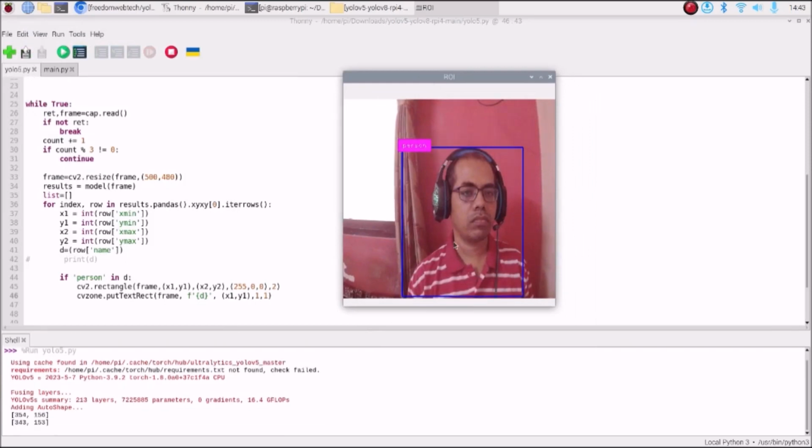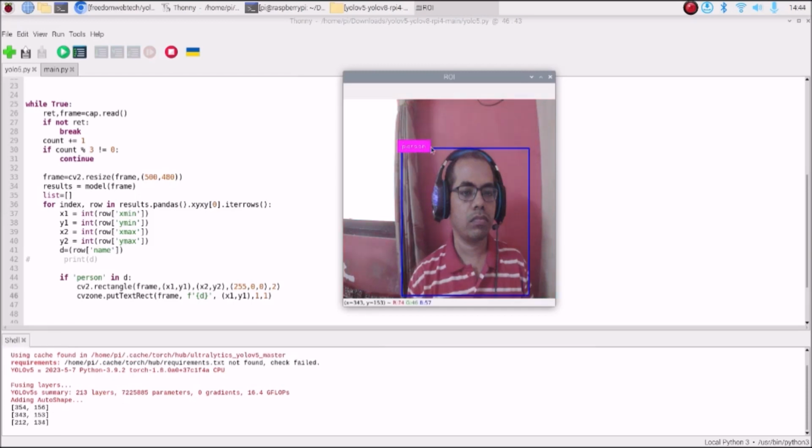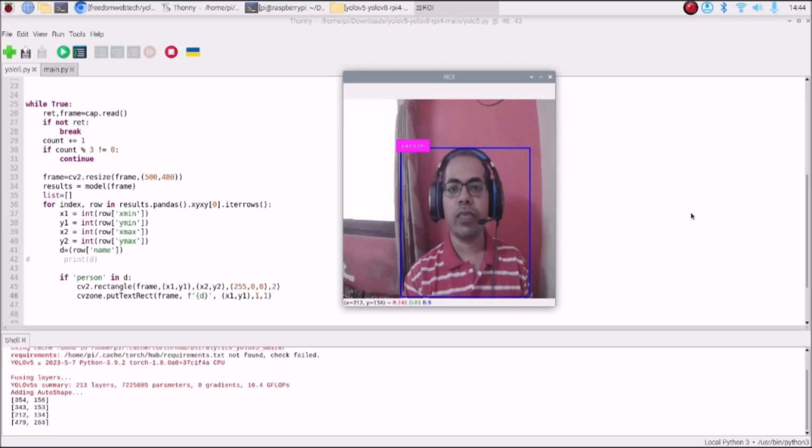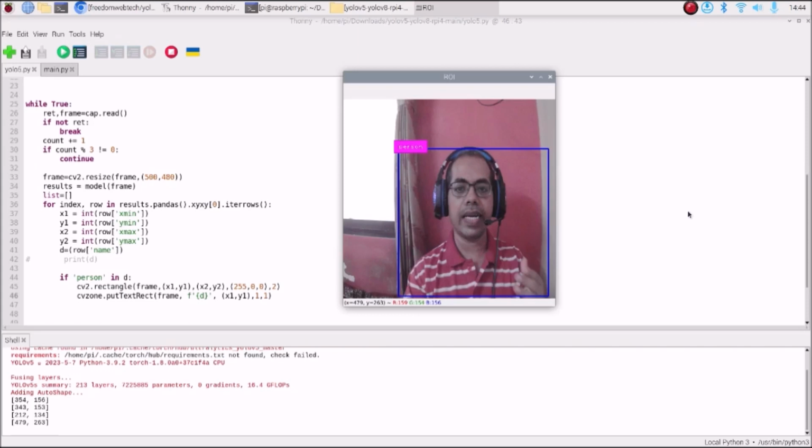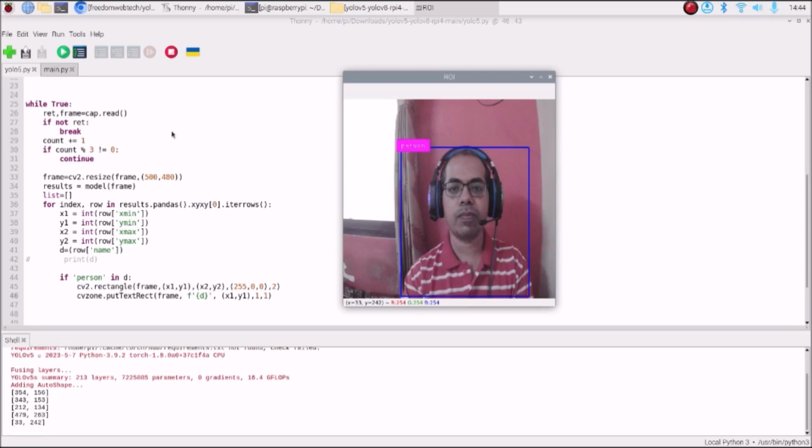There is a rectangle and there is a class name, which is person. So we successfully detect the object with the help of YOLOv8 on our Raspberry Pi OS Bullseye. Of course, it is really slow because I am recording at the same time on a Raspberry Pi 4 with Raspberry Pi OS Bullseye, so that's why it's really slow. In your case, it will not be that slow.